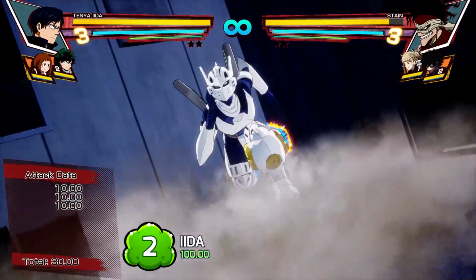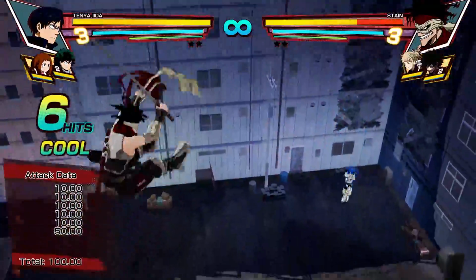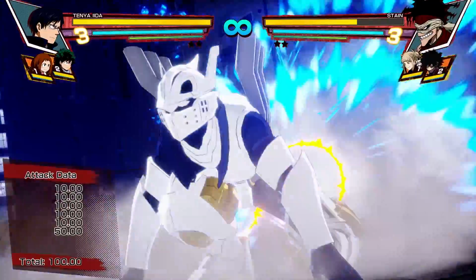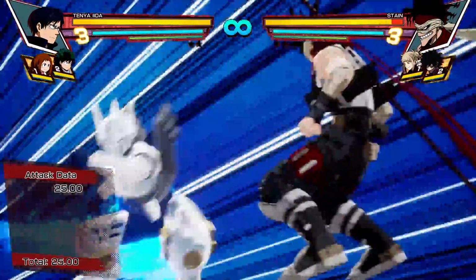At number 2, we have Ida. Ida has a standard level 2, but his level 1 gives him one heck of a speed boost. He can sprint forever and so much faster than normal after activating his level 1, and it doesn't even matter if it hits or misses. A lot of Ida players are always on the lookout for the opportunity to activate this because it's a pretty good buff to that character.